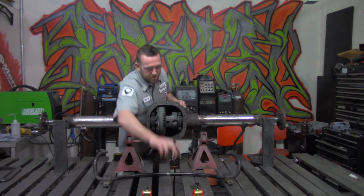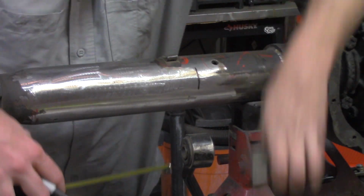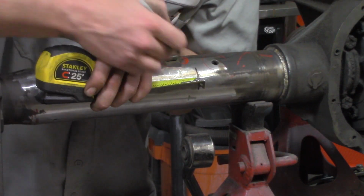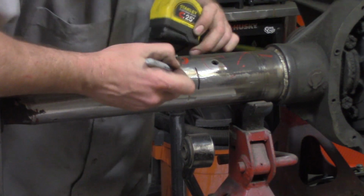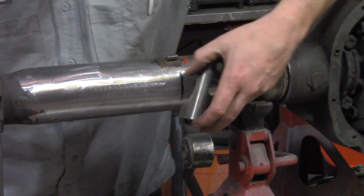But the perches are 2 inches wide. So 2 divided by 2 equals 1. And 1 inch offset is what we need to mark out on the axle tube, which tells us exactly where the edge of our perch needs to go.